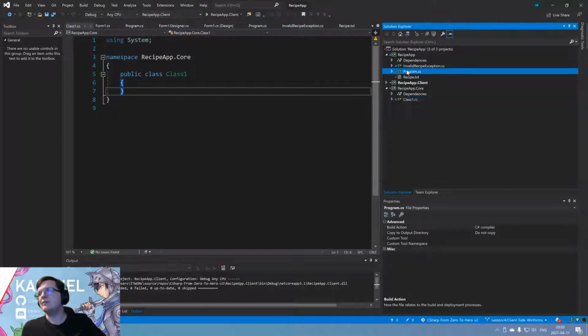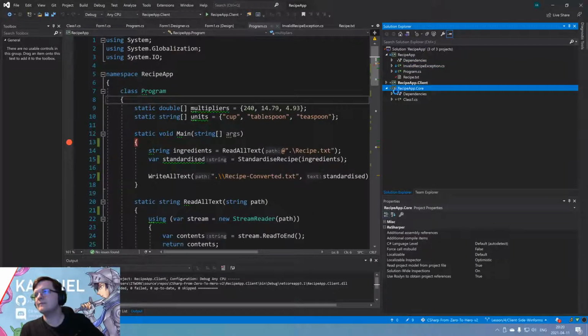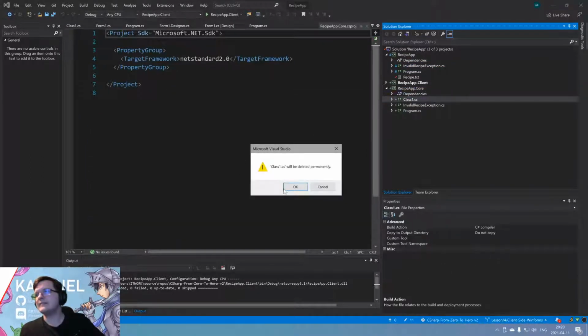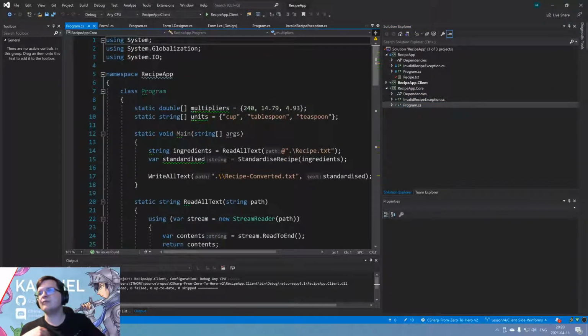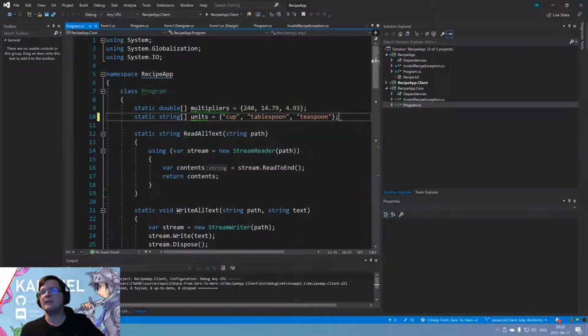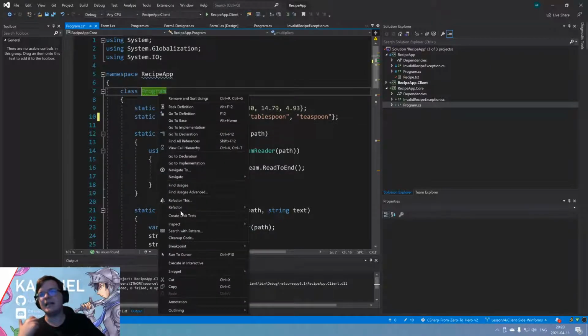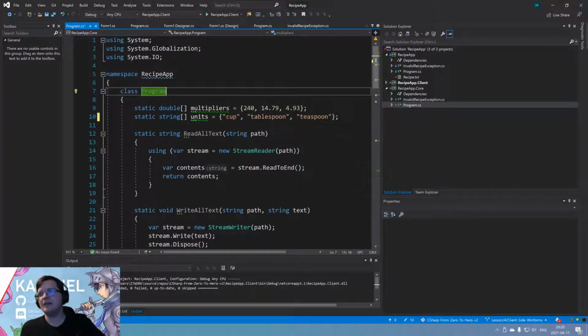Now I'll move all code in here, and I'll delete this Class1. My goal now is to remove everything that's related to console application. So this is not a Program, this is actually RecipeConverter. I will not use this rename, I'll just double click and rename normally to RecipeConverter.